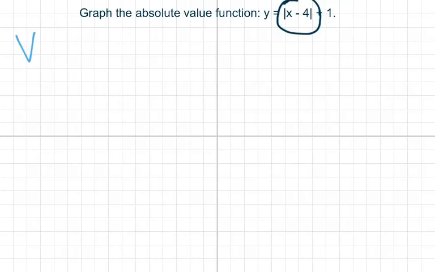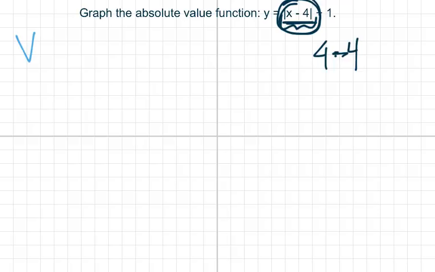We know an absolute value function always has positive values, or the part that is an absolute value in here will always be positive. So the lowest point of that function would have to be when it equals 0. And so where would this part of the absolute value function equal 0? It would equal 0 when x equals 4, because 4 minus 4 would equal 0, and that would be the lowest part of the function.